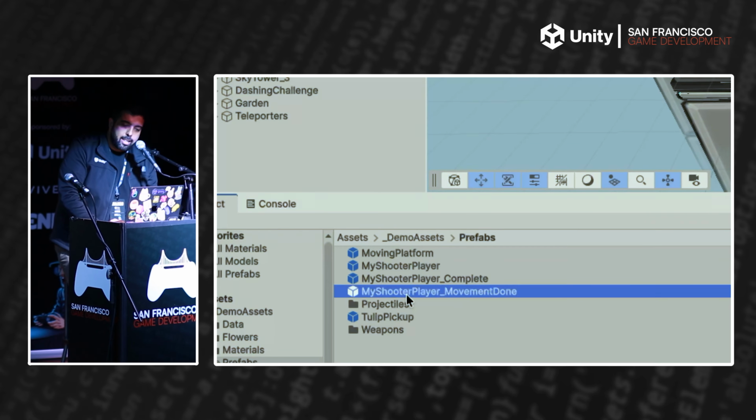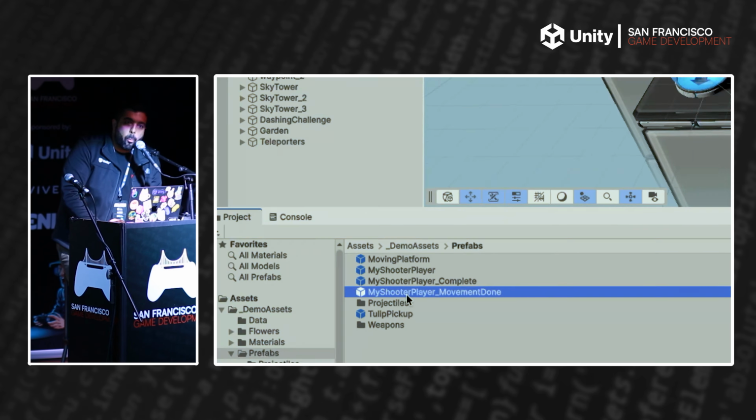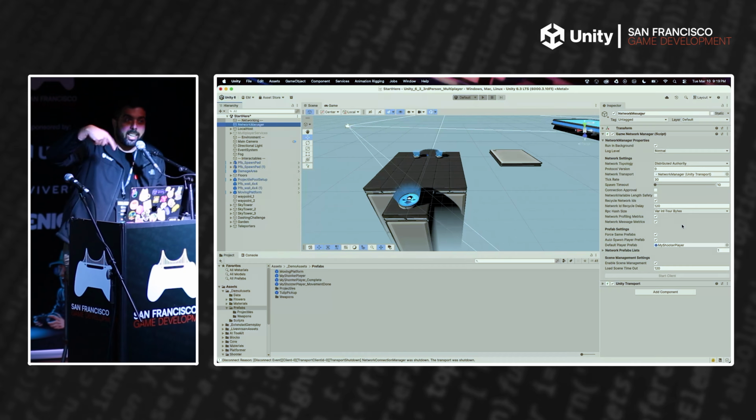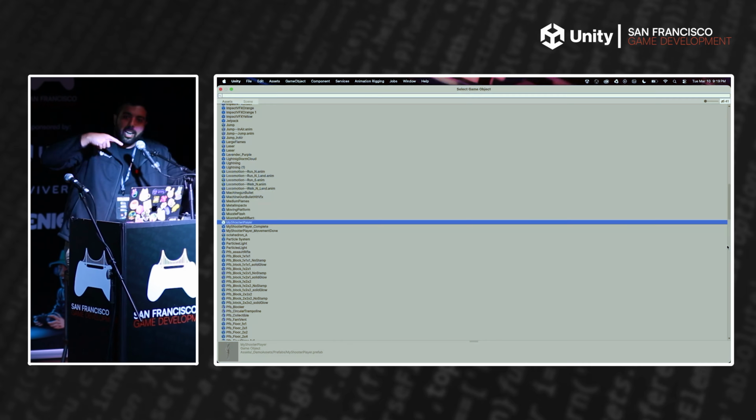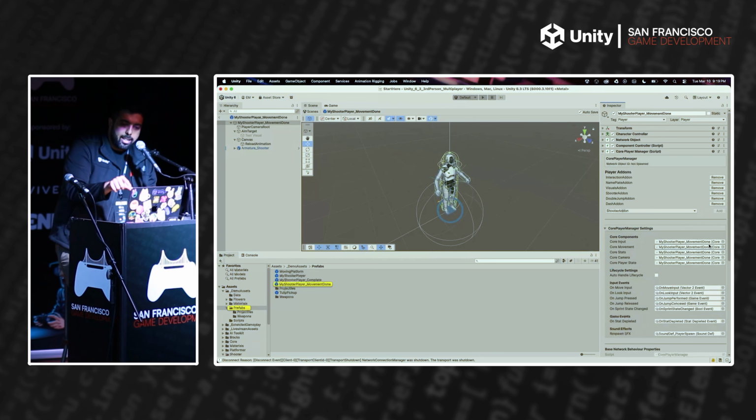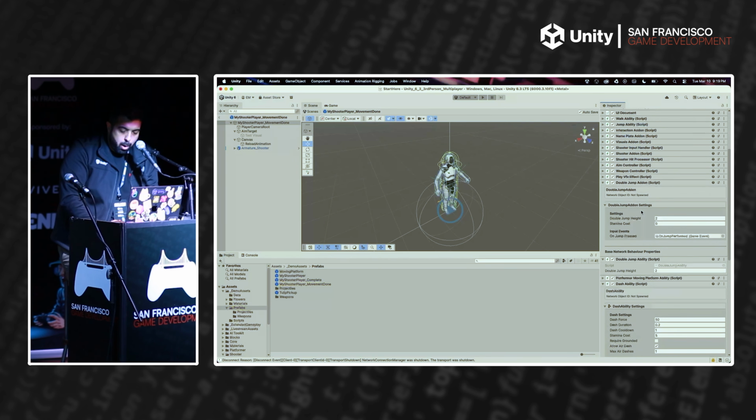But we have this object here called a weapon loadout. What the hell is that? Okay, let's take a look. It's a scriptable object that contains the list of weapons. Remember that I cycled through all the weapons, the grenade launcher and all that. With that scriptable object, I cycle through the prefabs of all these weapons.